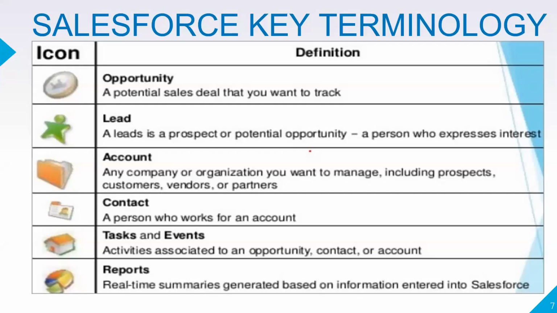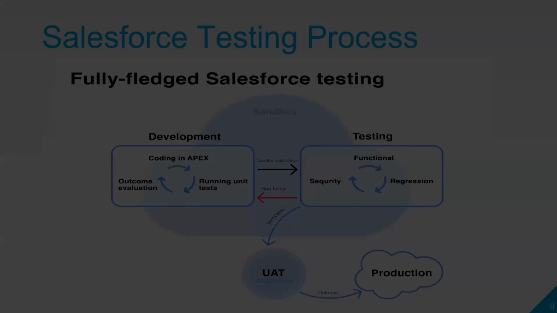So the key terminologies which we use in Salesforce. Once you are into the training and up through the training sessions, you will come to know what key terminologies we will be using in Salesforce. When you work upon different functionalities, these are the key terminology which go deep into your functionality, like what icons or what objects you are working on. These are the key terminology which we say in Salesforce.